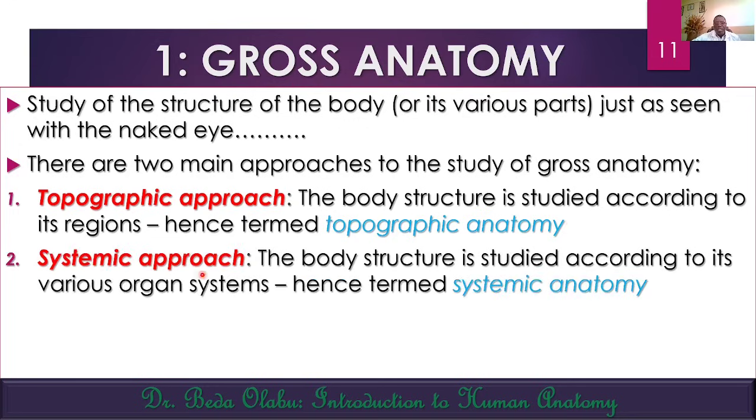Then we have the systemic approach. Systemic approach is where we are studying anatomy of the body according to the different organ systems which the body has. And again, in a short while, as we agreed in our objectives, we are going to see what are these organ systems in the body. So if you do that, then we are saying that that is systemic anatomy.